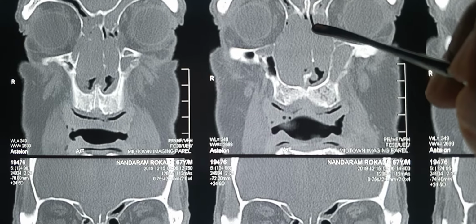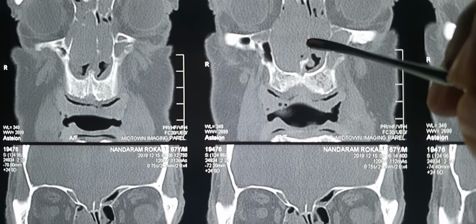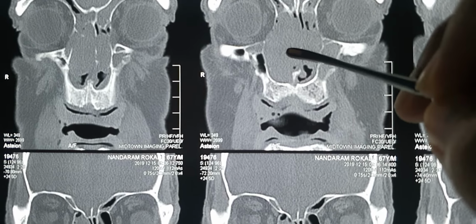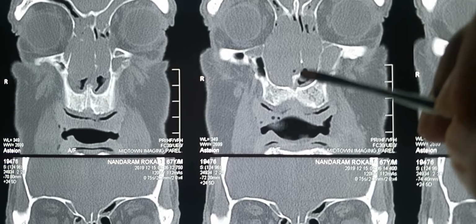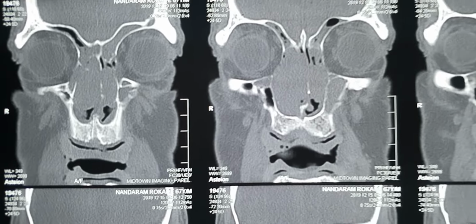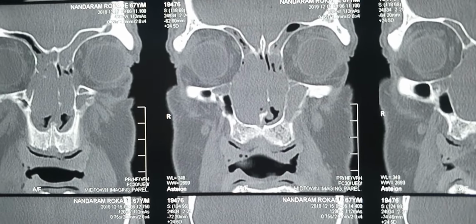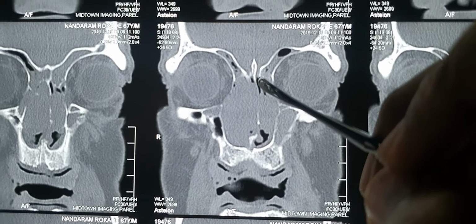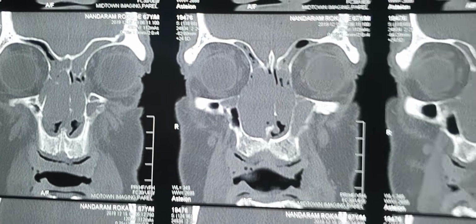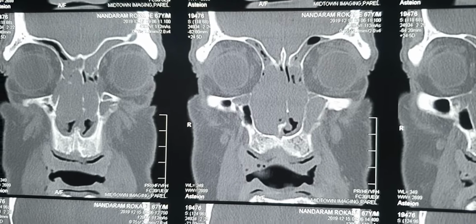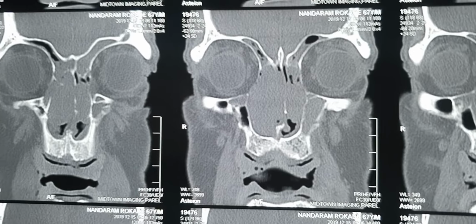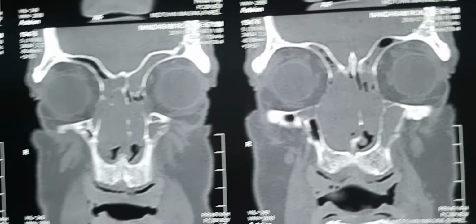So the septum is having a left side deviation, probably due to the mass on the right side nasal cavity pushing the septum to the left side. At this stage, we can say that only a thin bony septa is visible in this region and this region. So the septum could be eroded, but can be confirmed only intra-op.